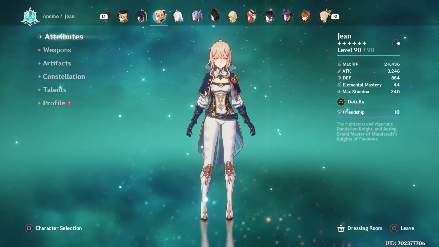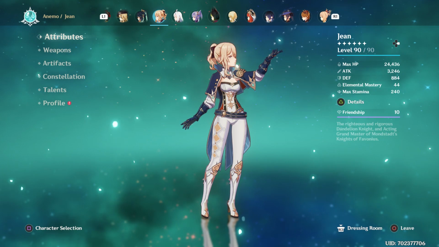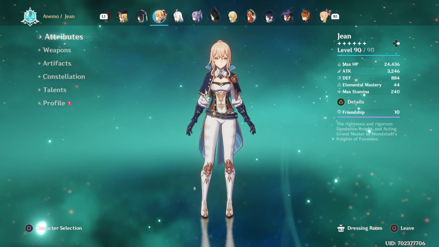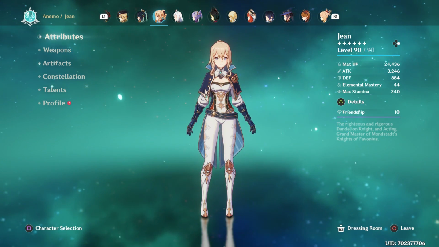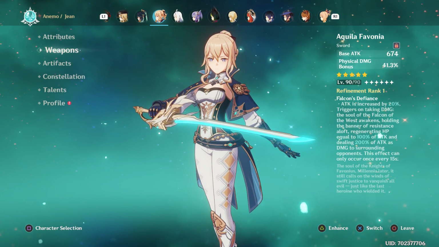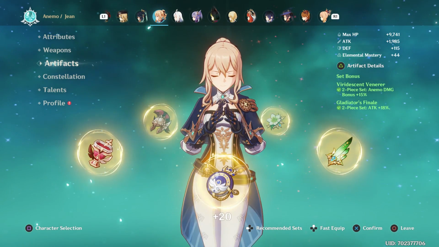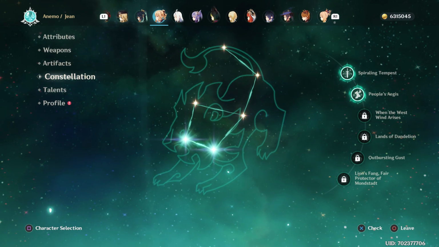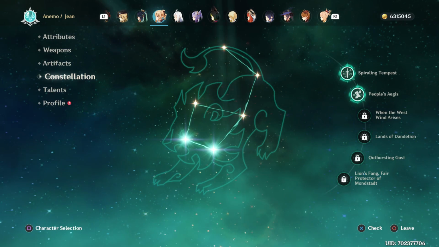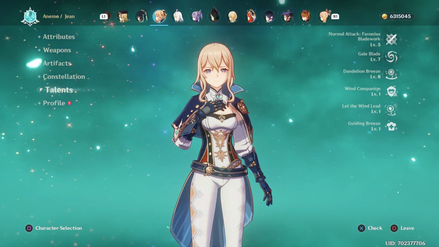Now Jean, I've only just recently got Jean, and I've really invested in her quite a bit because she's one of my meta characters. So in the Spiral Abyss, my meta characters are Raiden Shogun, Furina, Yelan, and Jean. This is my go-to team for the majority of the Spiral Abyss content. Now, I've got the Aquila Favonia as her weapon, and I've got 2-piece Gladiators and 2-piece Viridescent for her artifact set, and I've got her at C2. Yeah, so I've lost to her in 50-50s twice. But I've used this to my advantage because I've used Jean as my meta healer in Spiral Abyss. So it's okay, I guess, anyway.